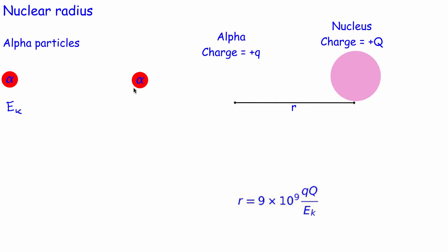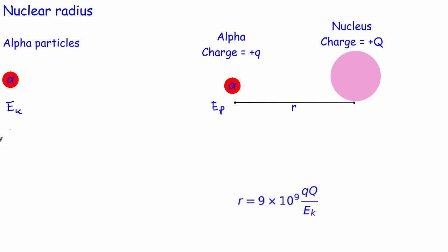As that happens, the kinetic energy goes down, but then the electric potential energy stored in the field between these two objects increases until they get to a stage where they are as close as they can get, and at that point the velocity becomes zero and all of the energy is then stored in the field as electric potential energy. So here it's all electric potential. Then what will happen is, because there's still a force in this direction, this thing will then accelerate out here, and eventually all of the energy will then be kinetic energy again. So we can use that fact and an equation from Unit 4 to actually work out the minimum distance between our nucleus and our alpha particle when they are as close as they can get.